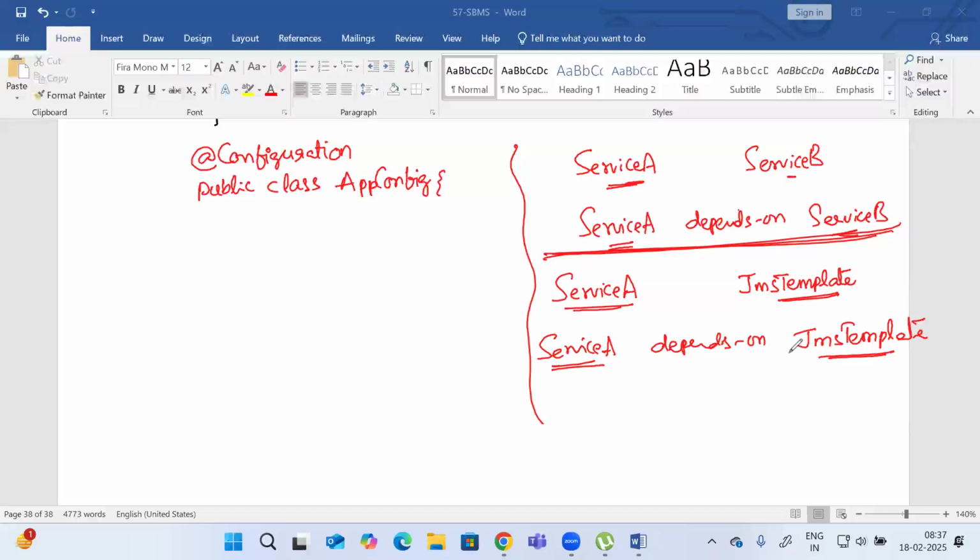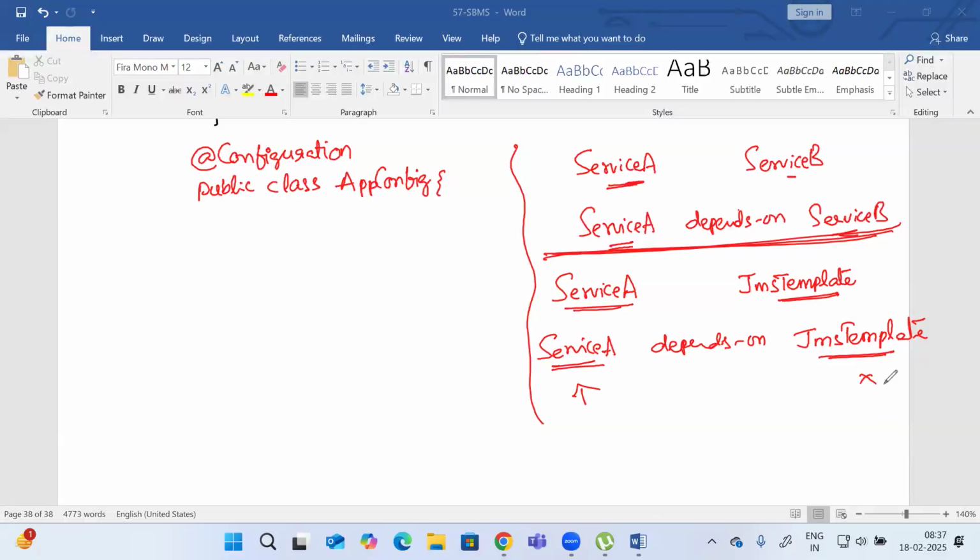But in this situation, container can only create the dependent object, but a container does not create the dependency object. Why? Because it is not a user defined class. It is a predefined class.